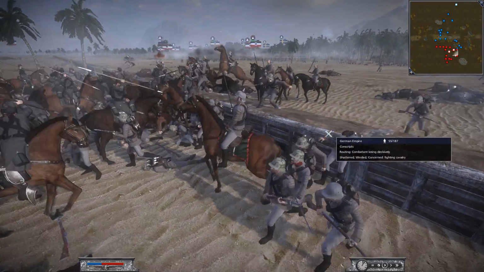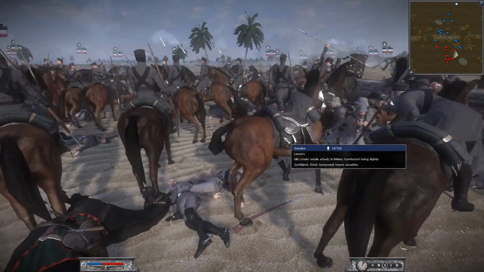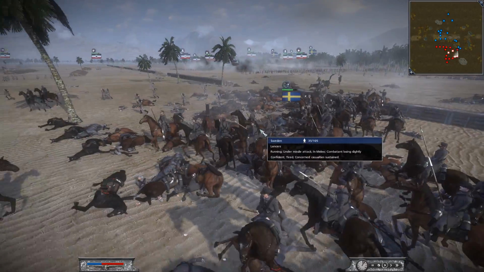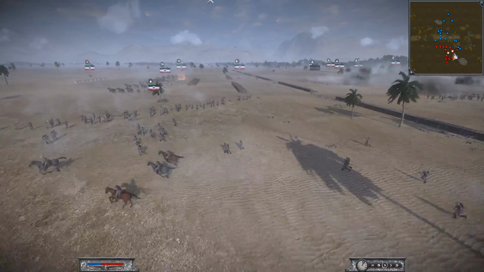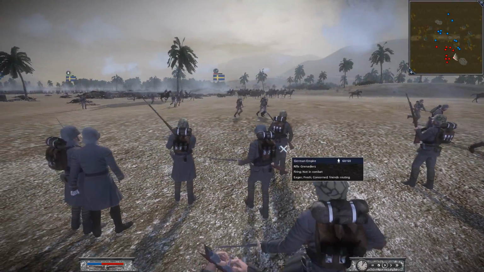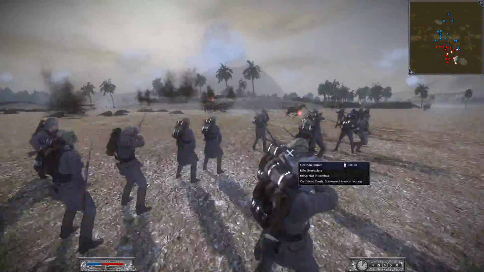More cav charging in, more infantry. Actually, those are German conscripts breaking from the battlefield. My Lancers are just cleaning them up, though, not letting them surrender or run away. So there we go. We destroyed the hussars, but this is not good. We have some Rifle Grenadiers ready to line up and fire at my cav. I'm going to try to maneuver around them before they can fire, but no. Look at this.